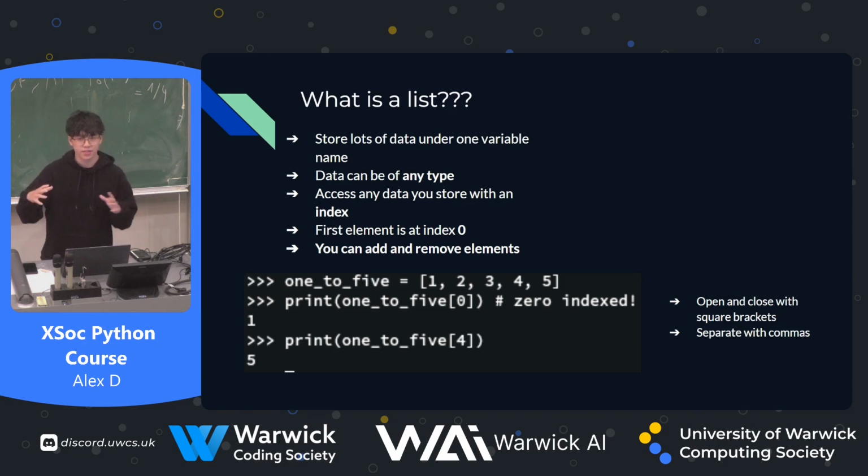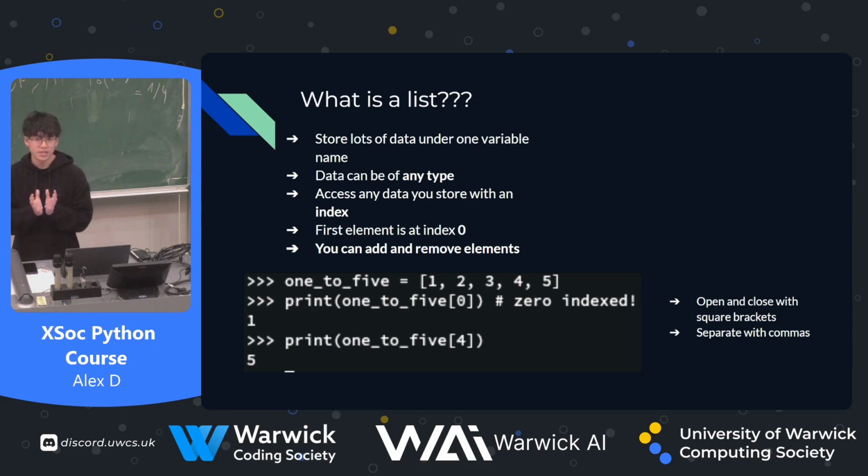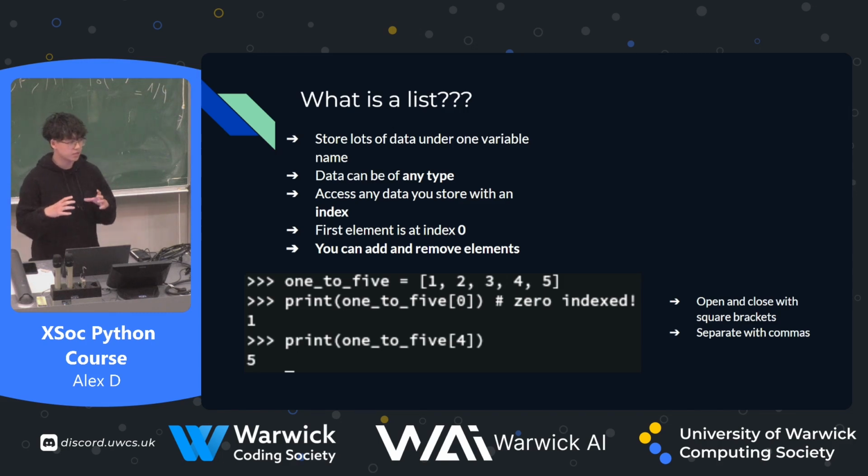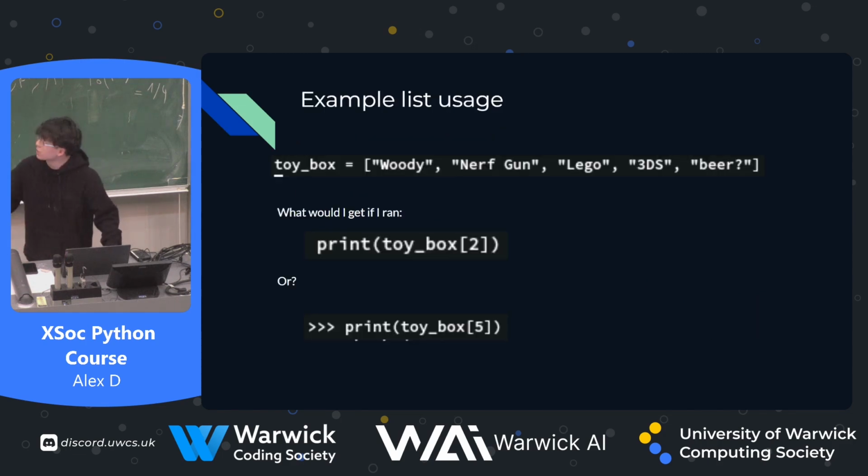So that's the cool thing about Python. In terms of how to get things within these, you have to use what we call an index. An index is a way to access elements at certain positions. But the thing with lists in Python is that they start with index number 0. So your first element, which you'd usually call number 1, would be index number 0. The way that we access it, if you can see on the slides, is the variable name, and then in square brackets, the index, which is 0. That will print the number 1, which is the first thing in the list. As well as that, we have the index 4, which is the last thing in the list, the 5th element. So yeah, we'll just go through an example right now.